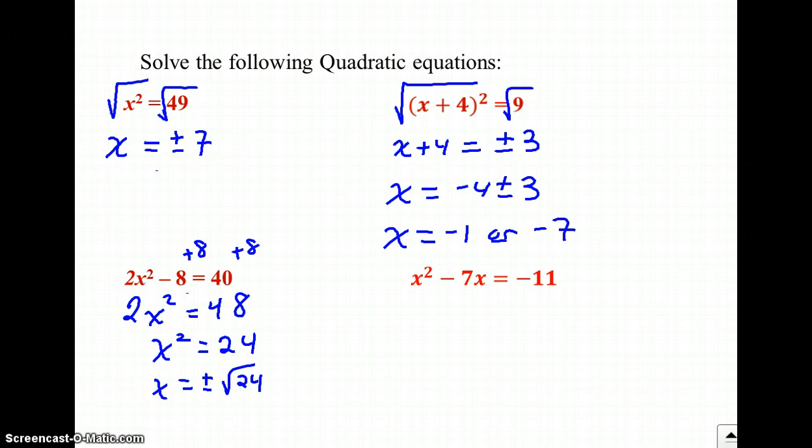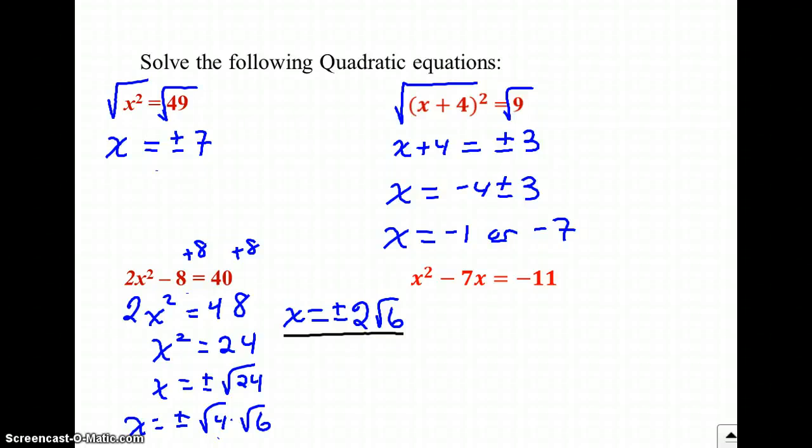Recall that the square root of 24 is an exact value, but it's not in simplest radical form. So what we want to do here is find a factor of 24 that's a perfect square, and rewrite that as the square root of 4 times the square root of 6. So our two solutions here should be x equals plus or minus the square root of 4, which is 2. There is no square root of 6 to simplify. That's our solution for this question: plus or minus 2 radical 6.